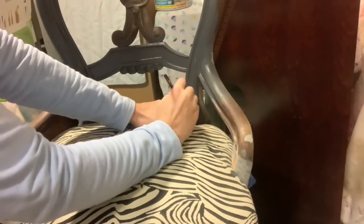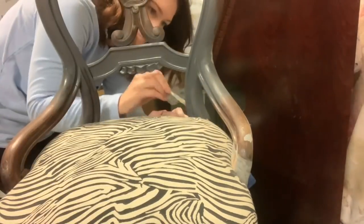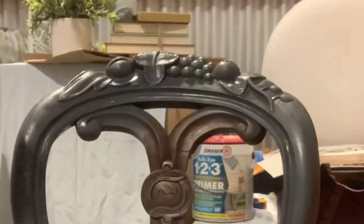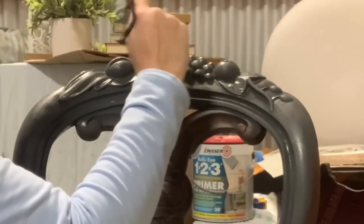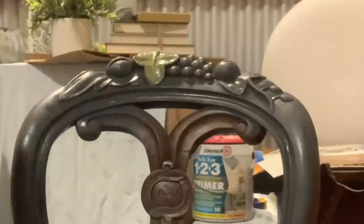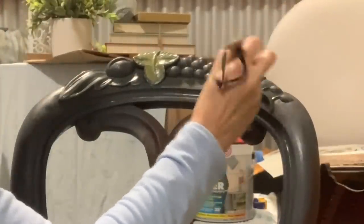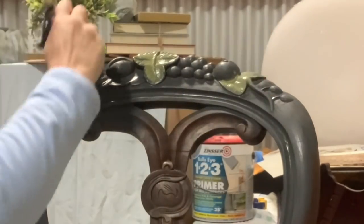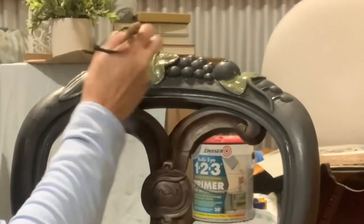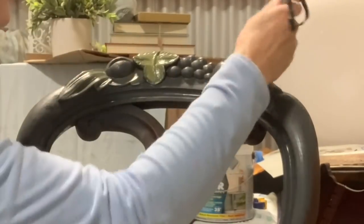So super, super easy paint job on this. And really fun because it has all the awesome carvings at the top. And when I start on the carvings on the back, I'm not making these perfect. I'm adding specific colors to each area and then I will layer in more colors. And I'm just gonna kind of let you watch this because it doesn't matter how perfect it is because it's going to also blend in with the rest of the chair.